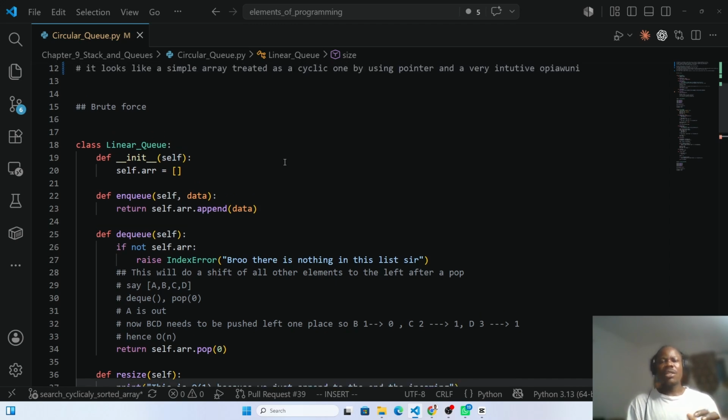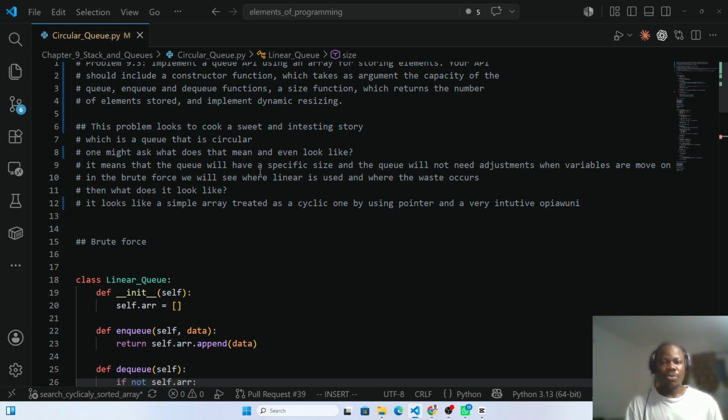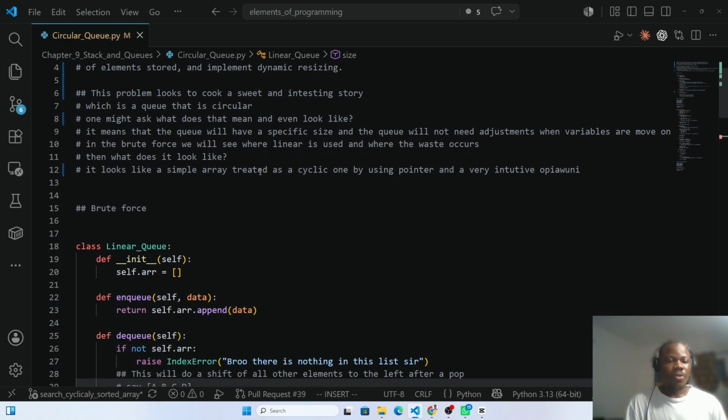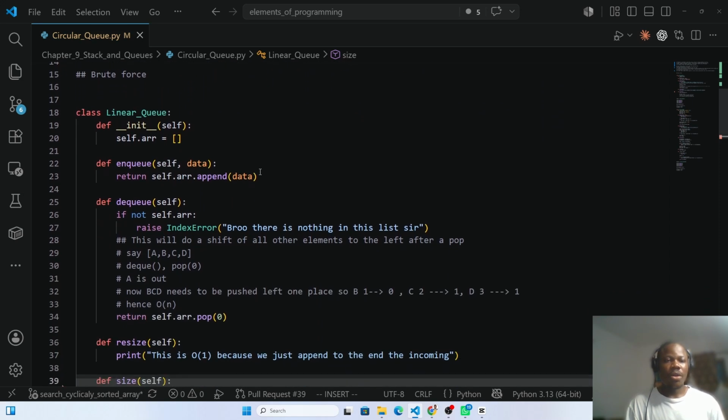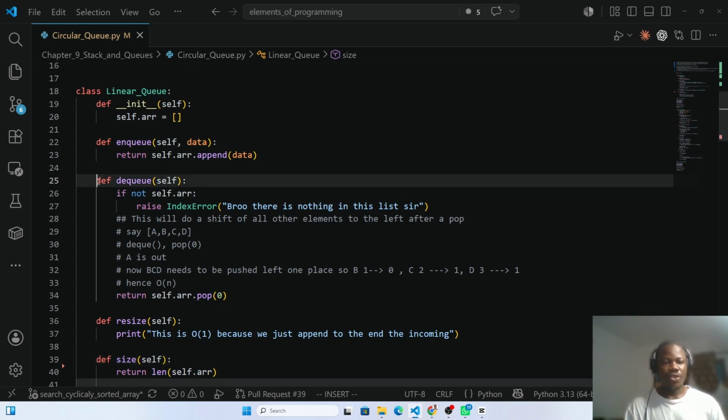Not all the features that we find here will be in the brute force, but we will see all of them in full action when we work on the optimized version. So we have a queue, and enqueue appends onto it, and dequeue takes away values from it.